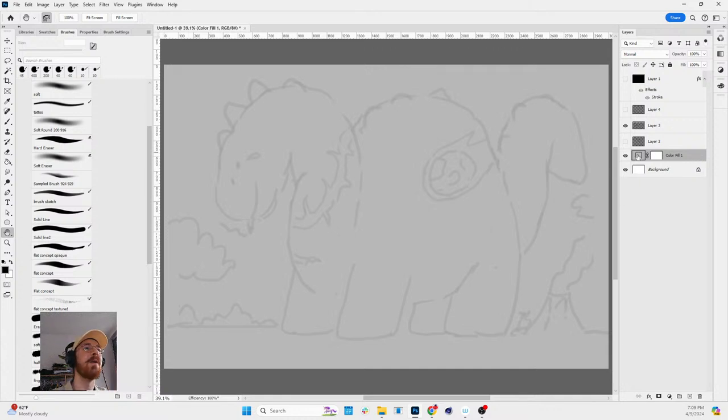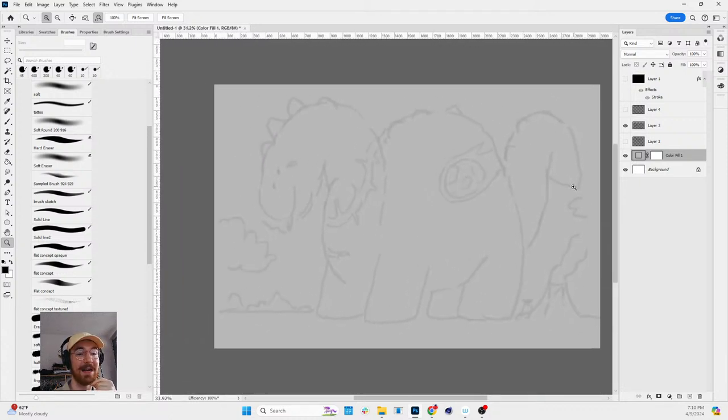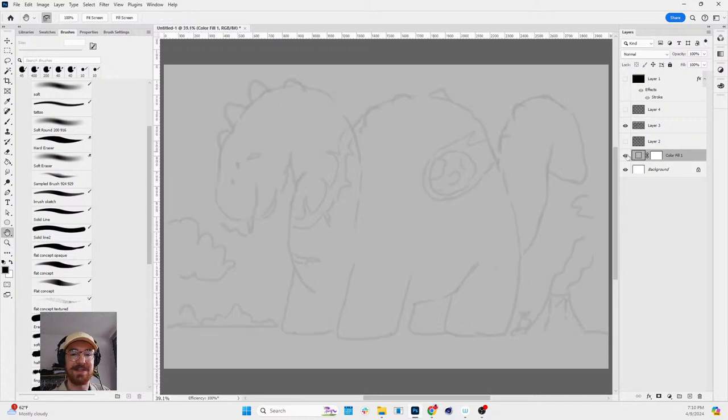But I'm just gonna teach you what I do. With client work, I'll give them a sketch like this, and they don't even need to be super clean, honestly. There are some amazing artists who don't turn in the cleanest sketches, but they turn in the most amazing art. It's all good. I'm actually pretty neat with my sketches, but this one I'm just gonna keep loose. So I'm gonna do a sketch like this, group these right now, lock it, and then I'm gonna start.